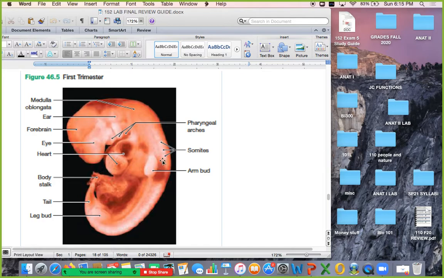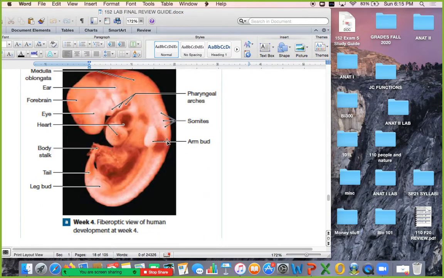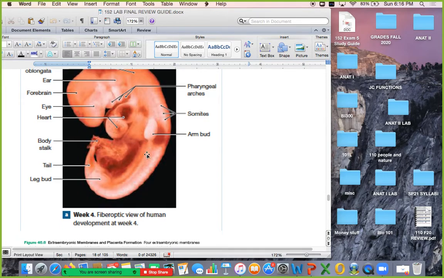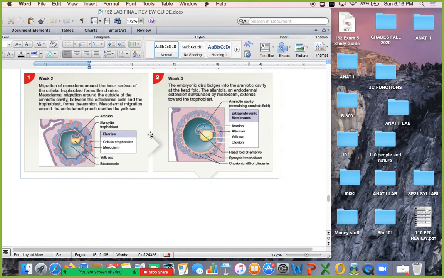We also have these somites here. Somites are precursors to vertebrae, so they're going to be ways in which we can basically say the gestational age of an embryo, because there's specific time points at which each somite turns on. Additionally, we're just starting here at week 4. We have limb buds, starting the leg bud and the arm bud, but we don't have any hand buds yet. We'll get those shortly, and then eventually we'll get finger buds.